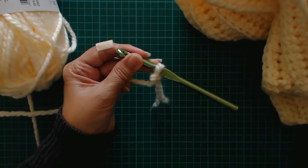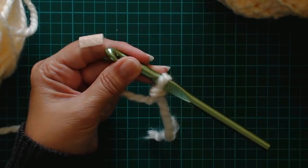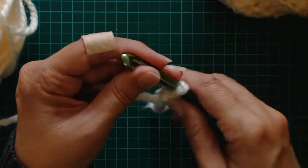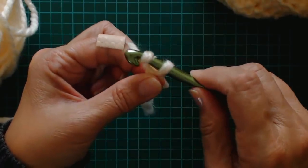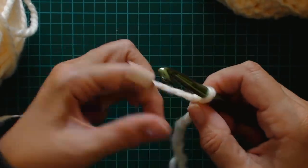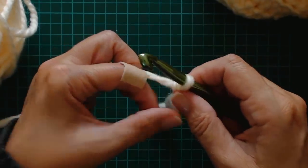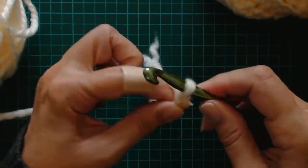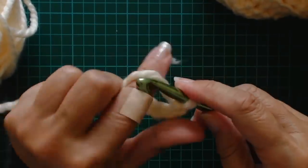I'm going to zoom in a little bit. So you just put your yarn over and bring it through your first stitch, yarn over, bring it through your next stitch. Just do the amount that you need. 1, 2, 3, 4, 5.